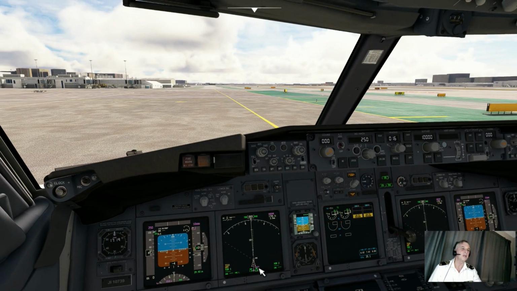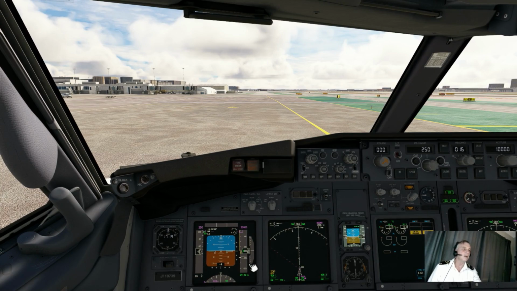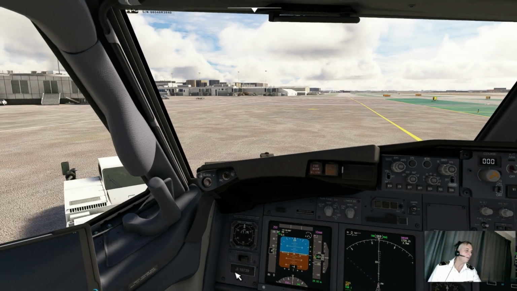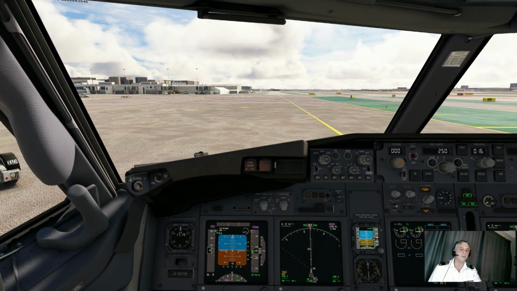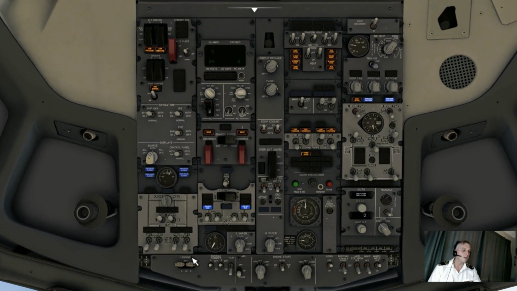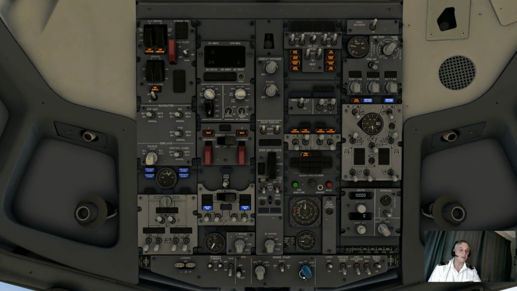For some reason, I was getting a bit blocky, particularly on the ground while we're taxiing and taking off and things like that. It wasn't too good. So I've had to go in and turn a few graphics down, not major things, maybe the ground buildings and things like that I had on high. I turned those down to medium. Couple of things I had on ultra, I've turned those down to high or medium.